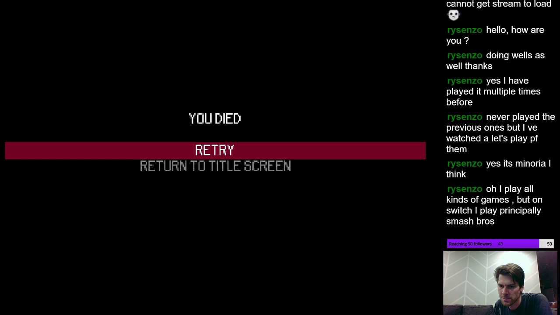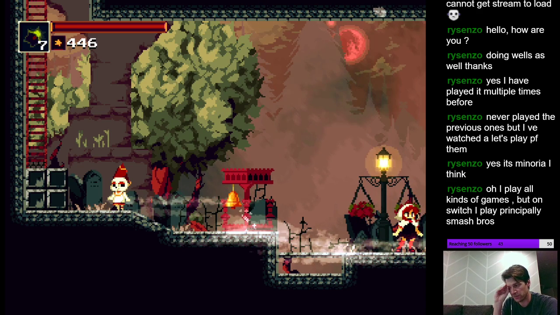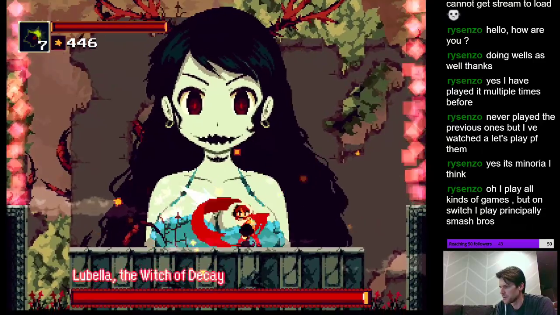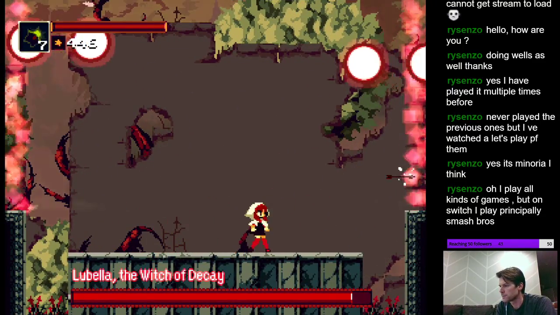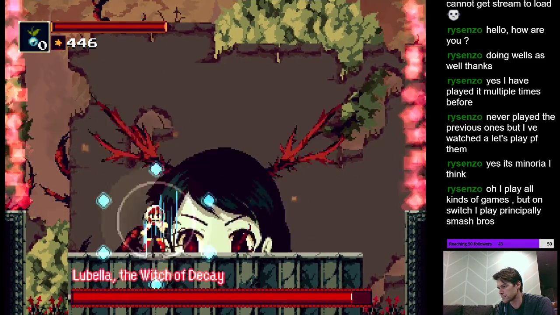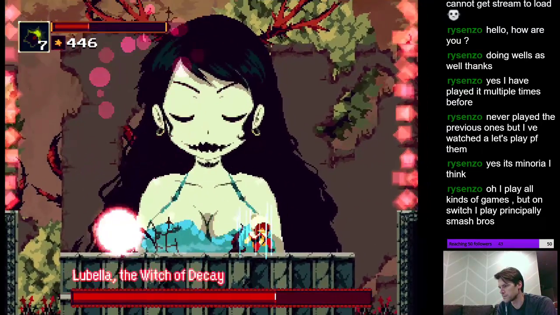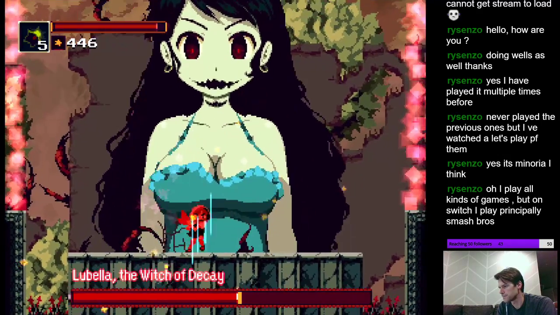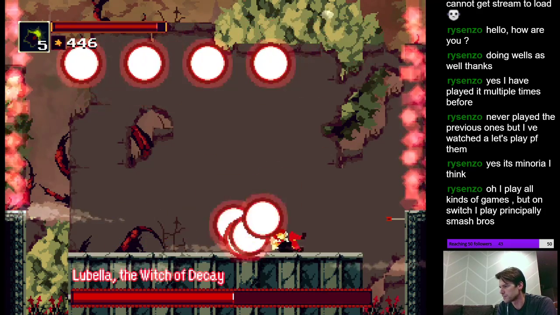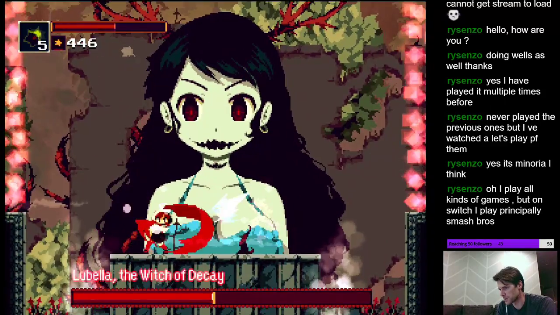Well, I play all kinds of games, but on Switch I play principally Smash Brothers. Yeah, on Switch, Switch has become like a Mario Maker machine for me for a little while, but I'm also playing Octopath Traveler. This right now I'm playing on Switch. Octopath has been really fun. Already, huh? Looks like there's a lot of good games coming out on Switch soon, though. I saw, like, a indie showcase that showed a lot of really good, like, 2D side-scrollers like this and other Metroidvania-type games, which I'm a huge fan of.